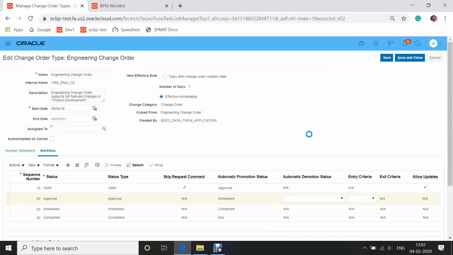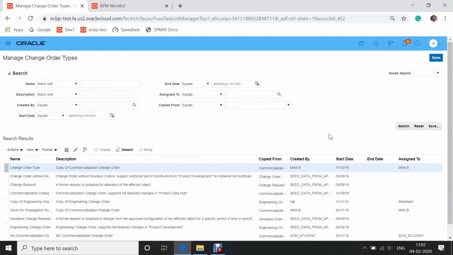Ram, for this change order, if we are changing any attributes at the organization level, for organizational attribute change also we can have this. Right, we can do it, but the thing is we have to create a validation rule. So if the organization is equal to so and so, and if the attribute is equal to so and so, then initiate it. Likewise, we have to set up a validation rule, or else we have to manually create a change order. And you have to add what are all the attributes you want to change.